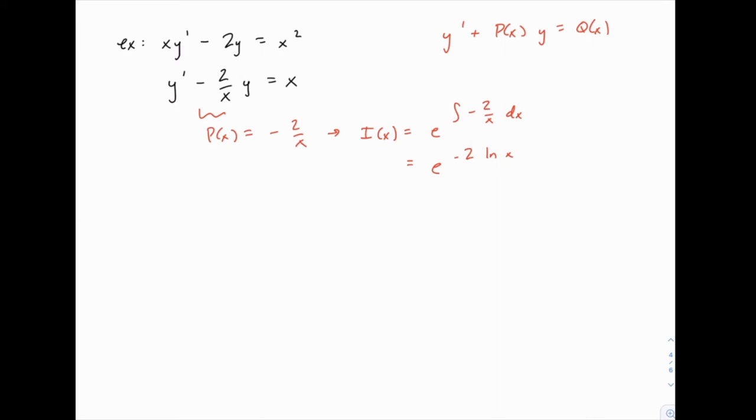But if you look back at your pre-calculus, you'll remember that with logarithms there are several rules, one of which says that this negative 2 can be moved up to the power, and this can be rewritten as e to the ln(x^(-2)). The reason for doing that is that now the e and the ln cancel, and we just have x to the negative 2 power.